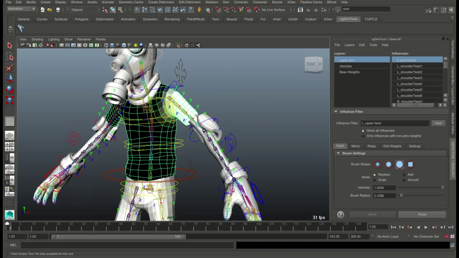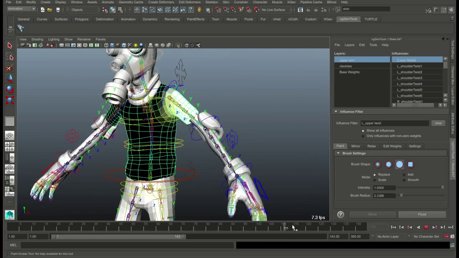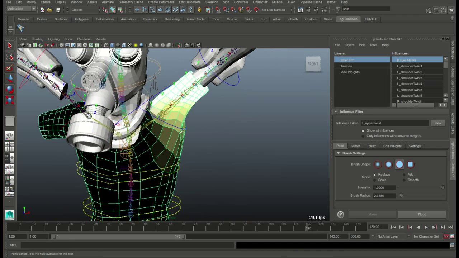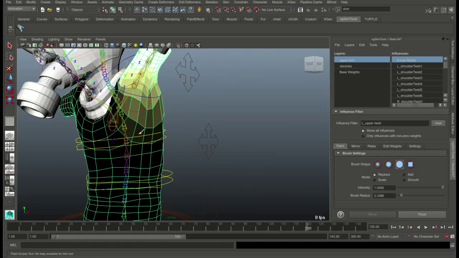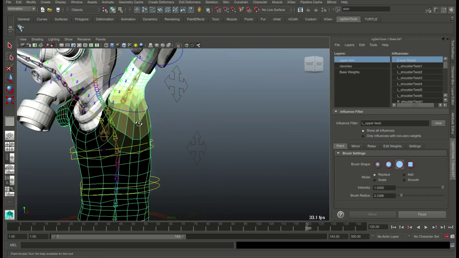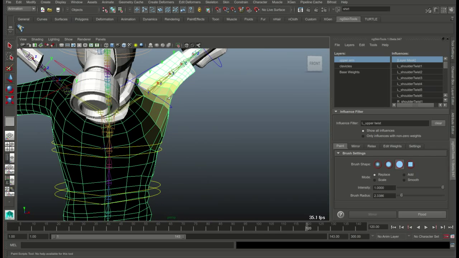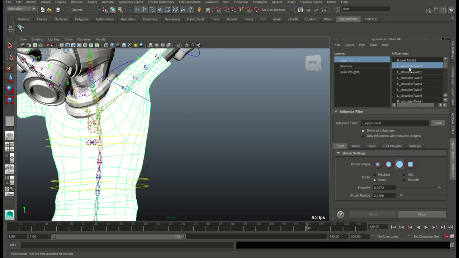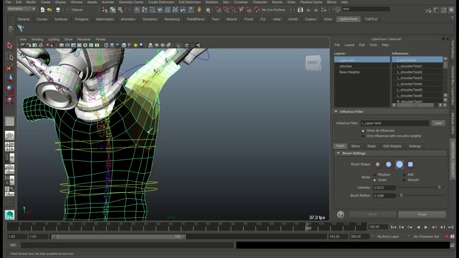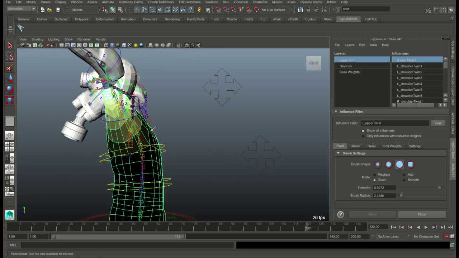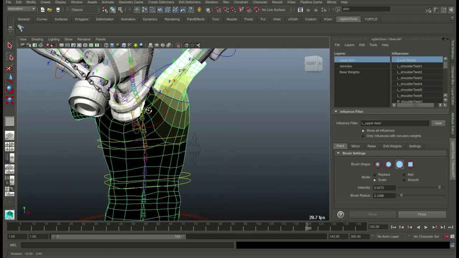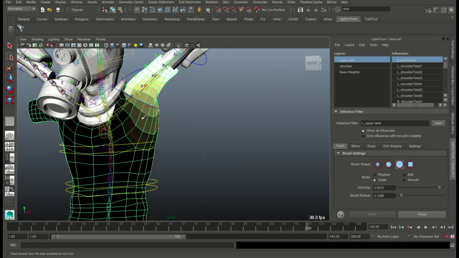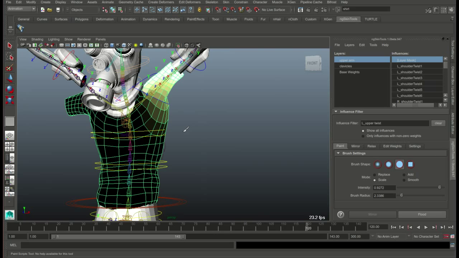And let's see how the deformation looks now. So much better. We have our spine back, our clavicles back, and the upper arm follows as well. We still need to tweak the mask here, because we can see that it affects this part of the mesh too much. So I can actually scale it a bit. Let's say like this. So right now I'm actually not removing weights from the joint itself. It's still painted to a value of 1, but I'm defining an overall transparency of the layer independently of which influences it's painted to. And it will be very useful in the next step that I'm going to do.